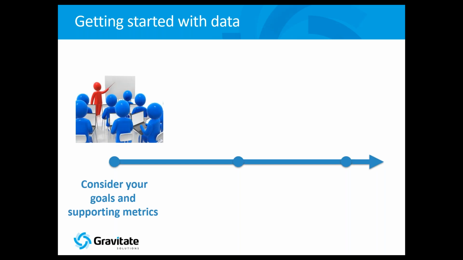Making another assumption here, I'm assuming that you have those organizational, departmental, and individual goals. So as you're considering your goals, define supporting metrics, and you might already have these. A common pitfall that I often see in organizations, or associations specifically, is that they set a really macro goal without any real way of achieving it. So my advice here is this: don't be afraid to set smaller goals. For example, a lot of organizations have a macro goal of increasing retention rate. I think that's a pretty common one.